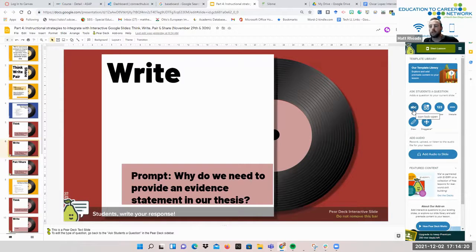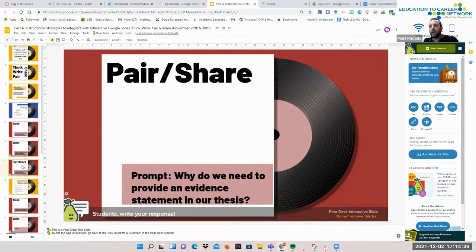Also, if you do draw, you can have them write and even draw on the slide. So whether it's a math problem, or you want them to draw a diagram, or you want them to annotate something on their Write slide and then provide a short little summary, you can definitely do that as well.